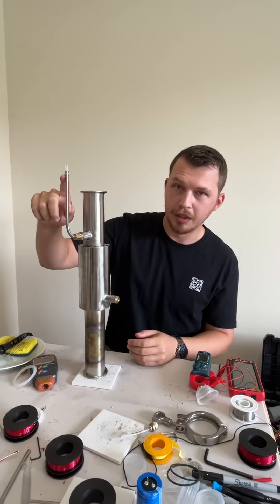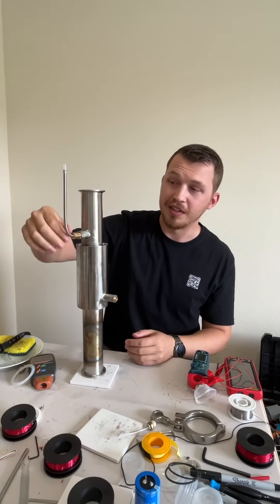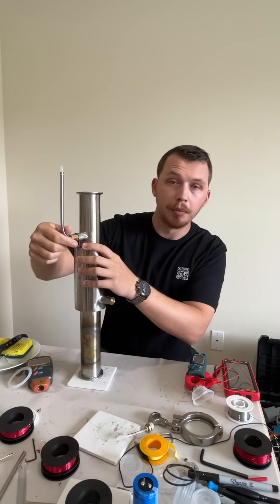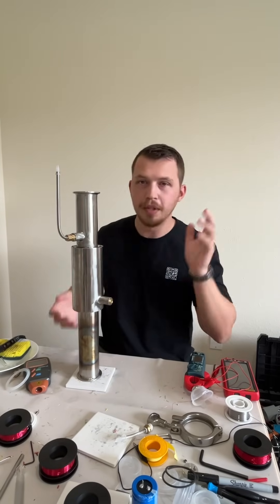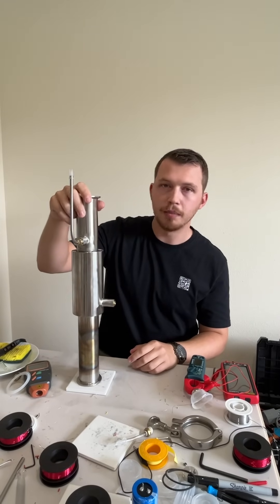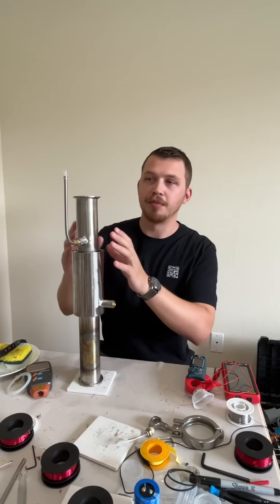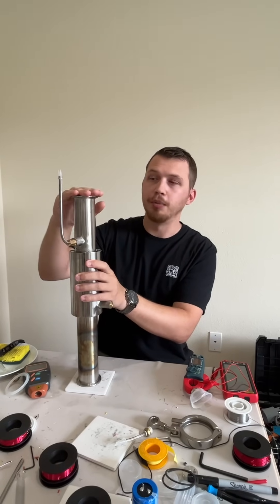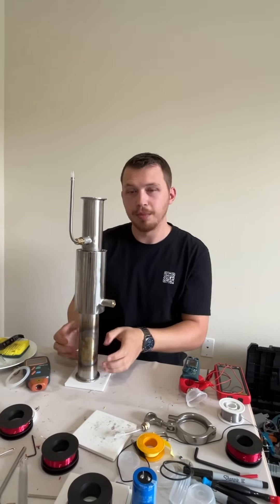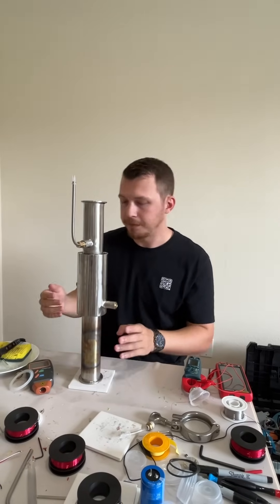The hot air will come up through here. The really hot air will escape, and the air farther from the rest of the engine is much colder, so it will compress and go back into the engine. We have this constant cycle of up and down. I've done the math on it—I think it's about one cubic centimeter of air that is actually running this engine. There is a vacuum pulling the diaphragm down, and then as that air is compressed and heated at the bottom, it expands and pushes the diaphragm up. That happens 2,000 times a minute, if not more.